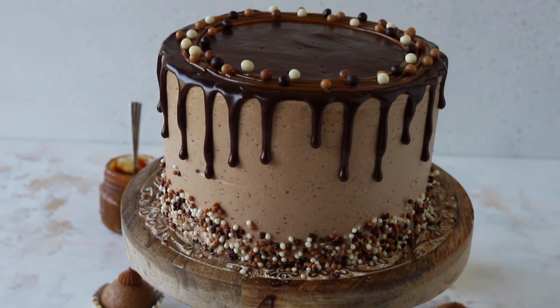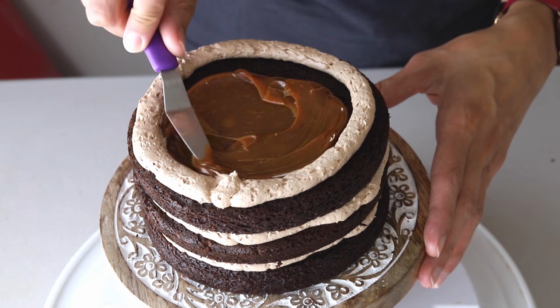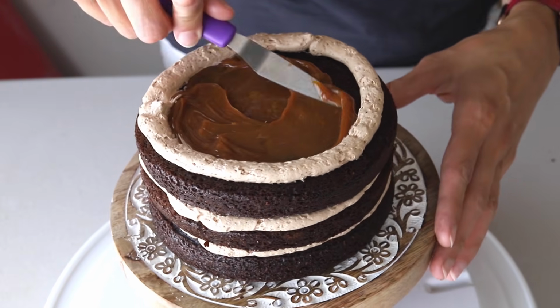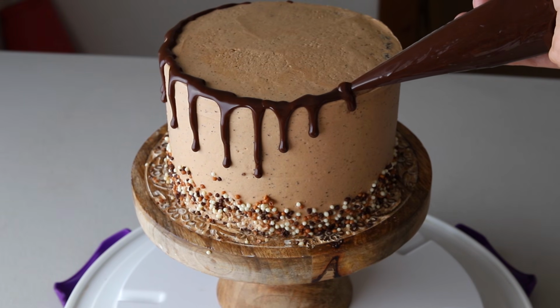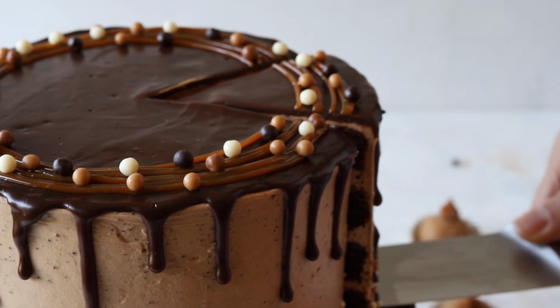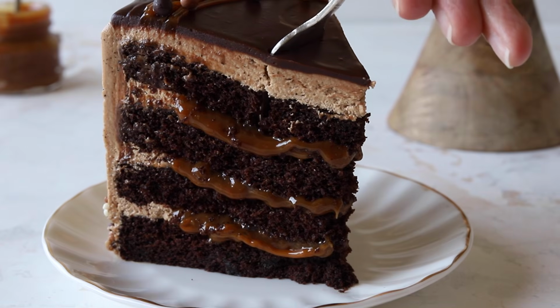Hello friends, today we will make a dulce de leche mocha cake. Layers of chocolate cake filled with dulce de leche, covered in dulce de leche mocha Swiss meringue buttercream and topped with a chocolate ganache. This cake is so delicious and it was my birthday cake this year. Enjoy the video.